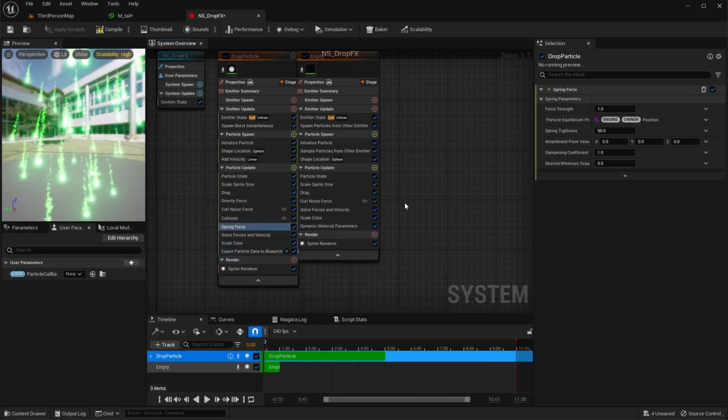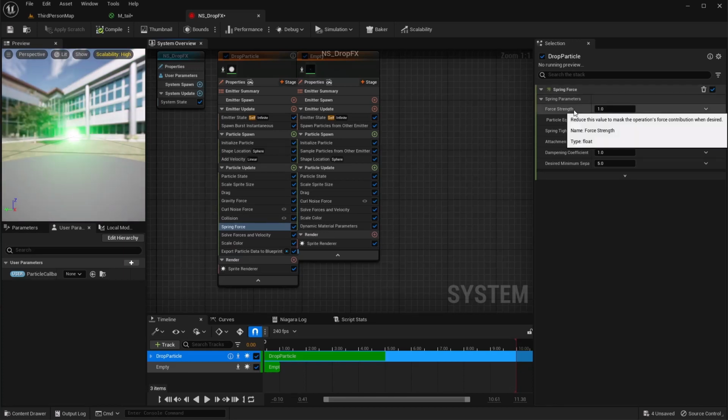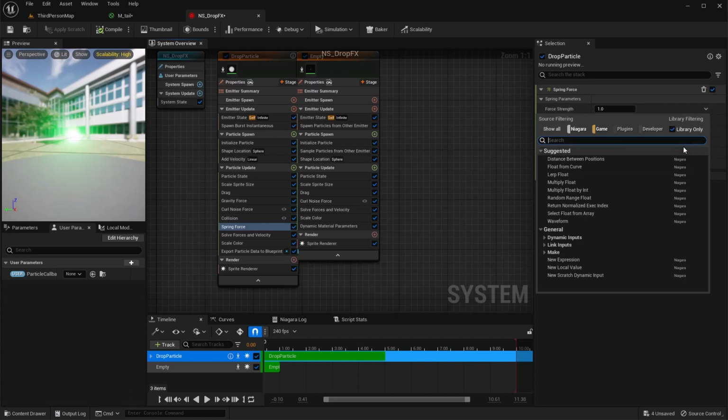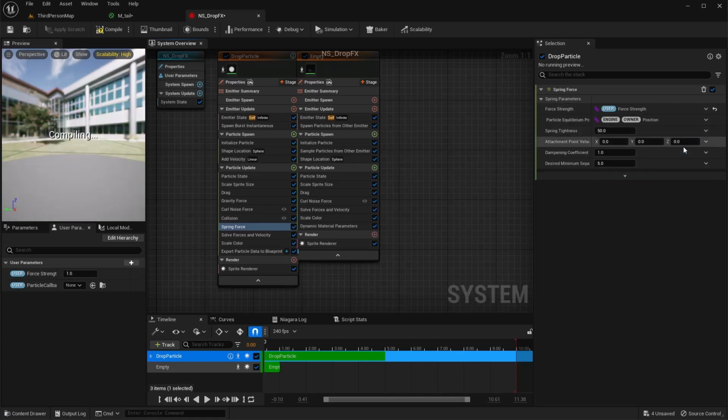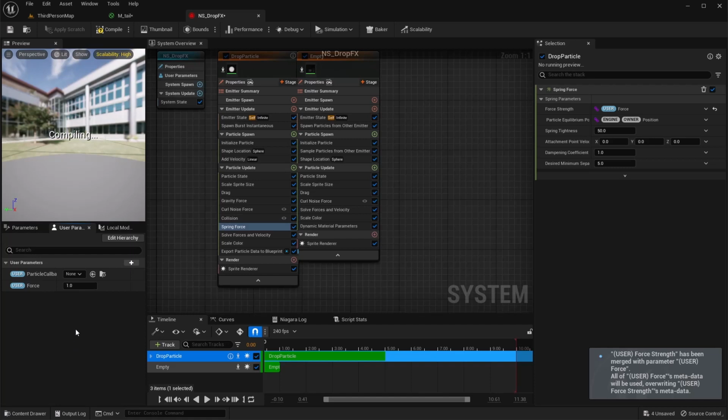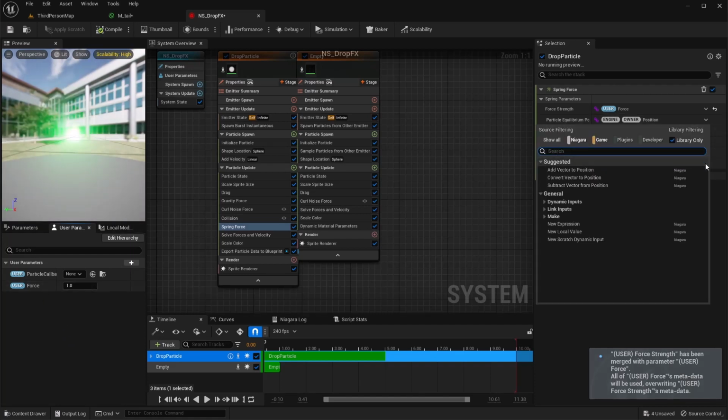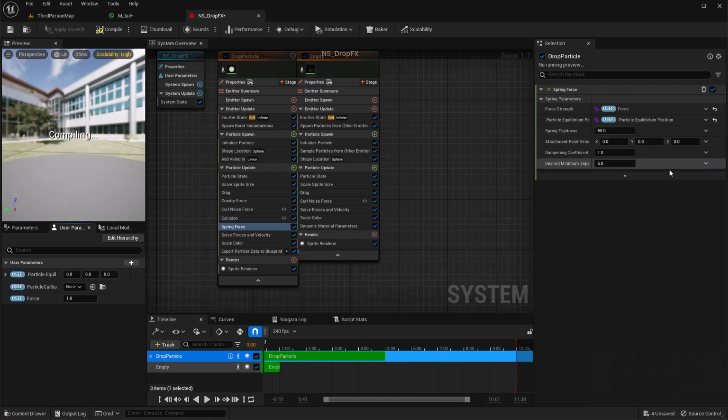create a spring force. And in this spring force, I want to set the force strength to another user parameter. And I'm going to change this name to just force. And then for the particle equilibrium, I want to set this to a user parameter.